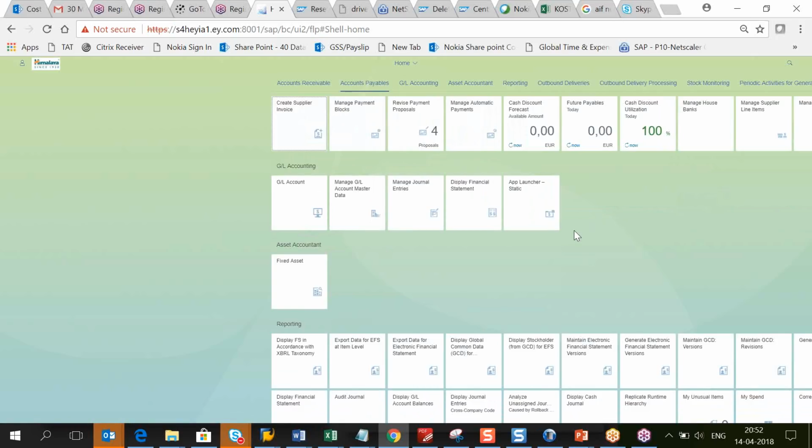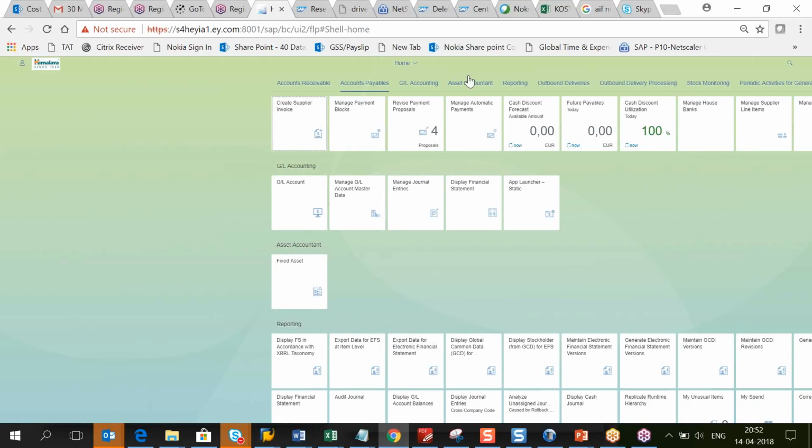This is extra cost if you're buying S/4HANA. With the version you buy, SAP will give you certain apps free; the remaining you have to pay extra for and activate, depending on the number of users. Similarly, you can see many things for all parameters.